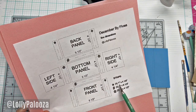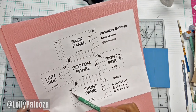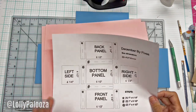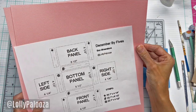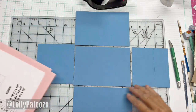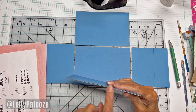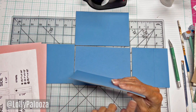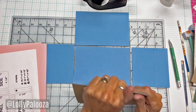So it says you need 4 strips that are 1 inch by 4.25. This is where they're going to go, there and there. But I think I want to choose to make those out of my scraps. I'm going to cut my big pieces first, and what we could do is do the exact same thing, cut these out the same size, but the problem is, if I just do that, you're going to see this gross blue paper, cardboard, and then pink paper. I want to make my pink papers long enough to fold over the edge.